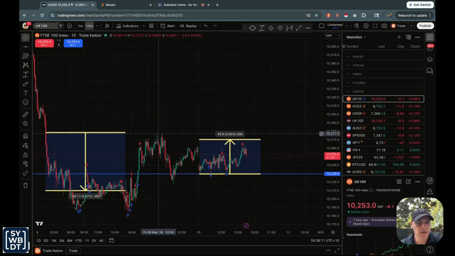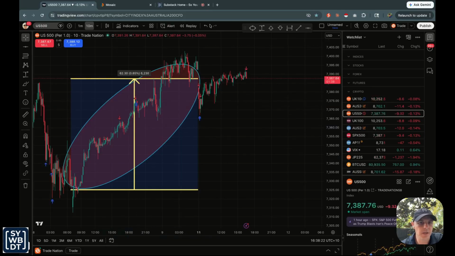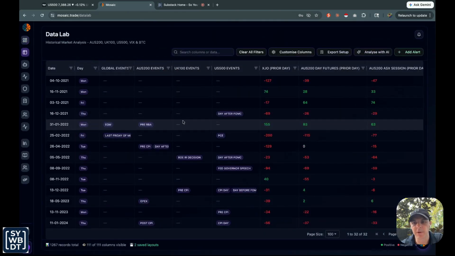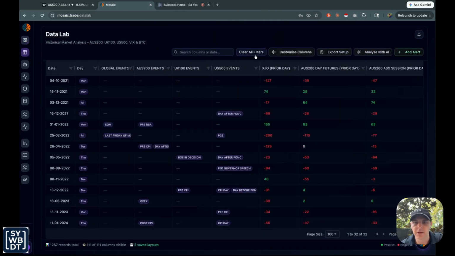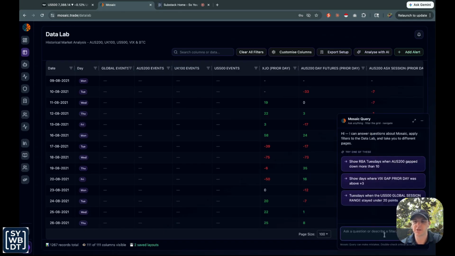overseas markets. One thing that kind of stood out to me was UK, the FTSE, if you look at it, fell about 65 points, then rock over to the S&P, which closed up about 60 points. So that's a kind of interesting divergence to me. So in terms of my thought process, then I go into the data lab and I'm thinking, okay, well, that's interesting. I wonder what's happened when this structure has kind of been present in the past.